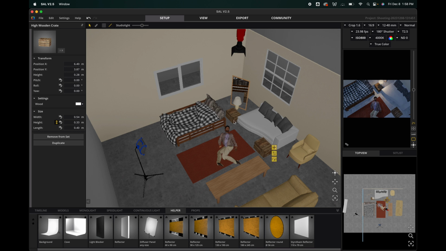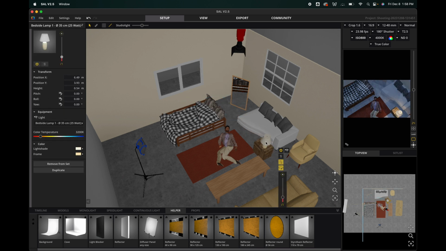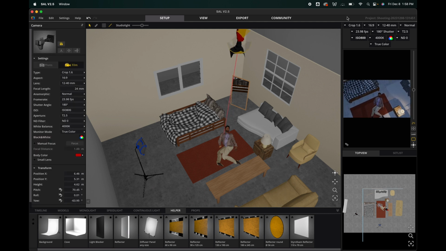Maybe if the lamp was on this side, though, then we aimed more here. So yeah, obviously this is all just a bunch of trial and error and messing around with stuff.